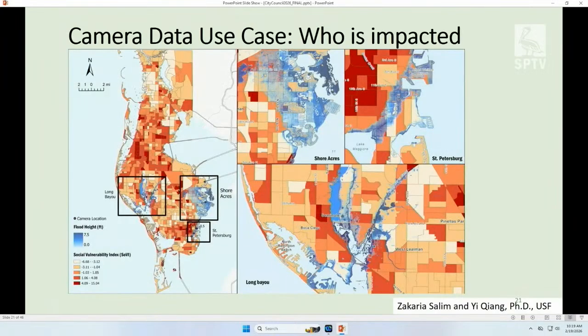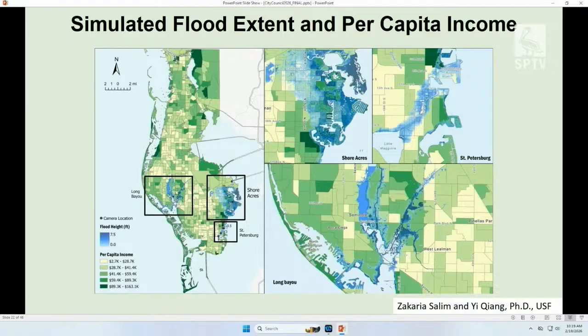You can also see who is impacted. You can see the neighborhoods, the communities that are going to be impacted, and their income levels or their social vulnerability index, right? You can also go back to per capita income, which means the city can put in their new Sunrise program. Who are the people who need the money, right? So you can connect those dots, which helps you pre-plan before you go to the community.